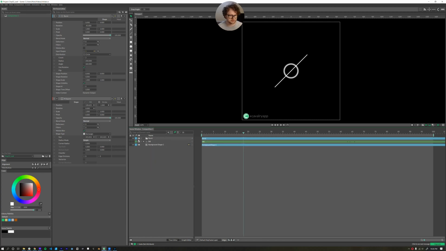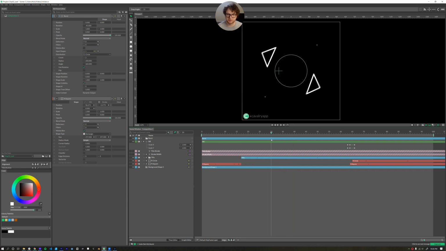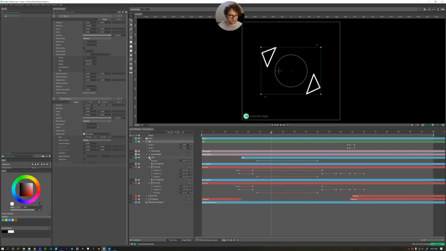So that's the burst. I got these triangles to spin around each other by putting them in this tris group and then animating this rotation here. I also ended up animating the rotation of each of the triangles to make sure they're in the right orientation by the time they completed their rotation. So it looks like the triangles are coming closer together just because of the way the triangle's pivot point is set up. The pivot point's not in the center of the triangle, and so as it rounds the pivot point, they get closer together.